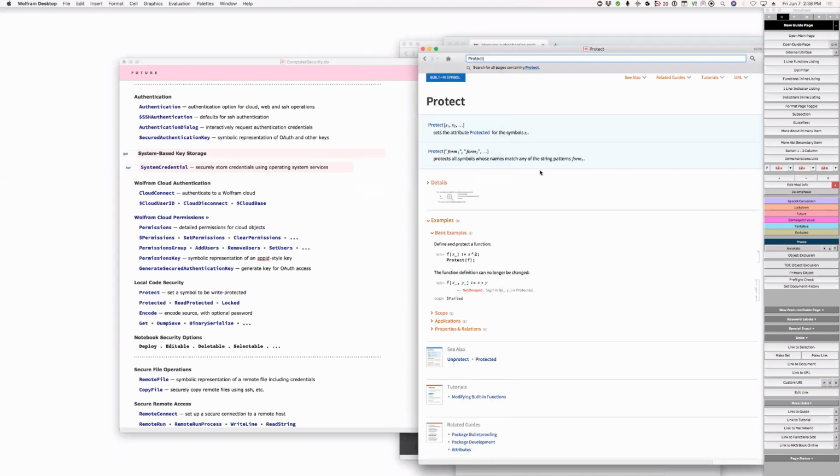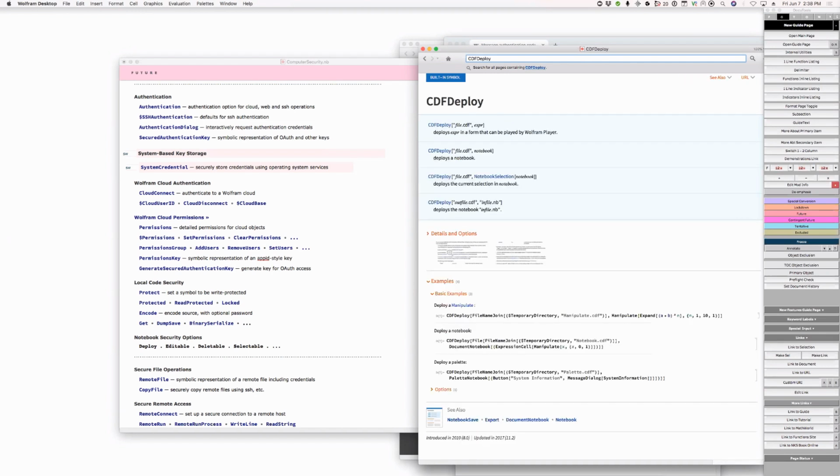Okay. Well, let's get a good link for that. CDFDeploy is the one that does signing, I think. Is that right, Brian? But that isn't a built-in function, is it? Yeah, it is. I think CDFDeploy takes your CDF file and adds signing to it, if I'm not mistaken. Doesn't this need to be modernized? Well, it was modernized. Yeah, it looks like it was touched in 11.2. Okay, so we have to say CDFDeploy here.